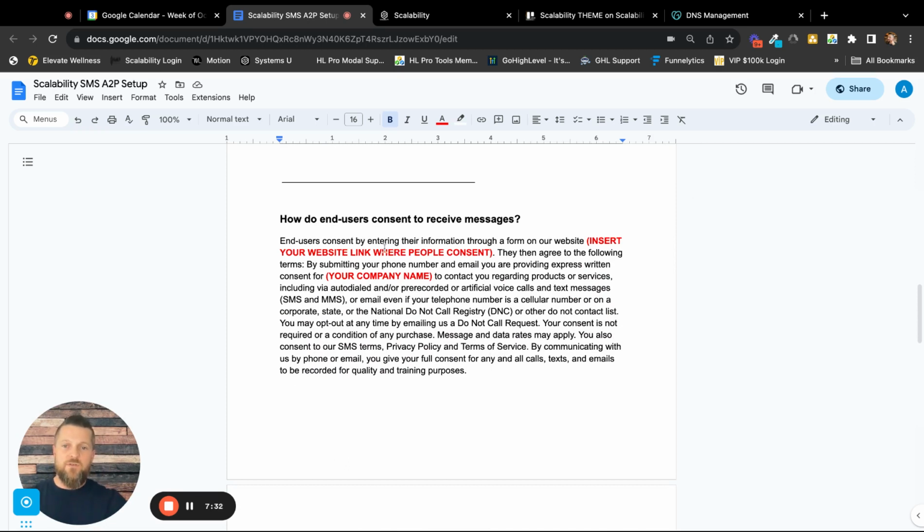This is important: you actually need to have this on the form on your website where people are going to opt in. So before you do your registration and try to get your numbers approved, when you submit that, they're going to check this website, because you got end user consent by people entering their information through a form on your website, and then you're putting a link to your website right here, right?